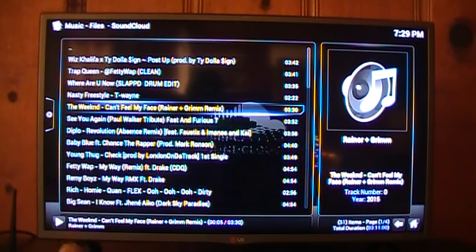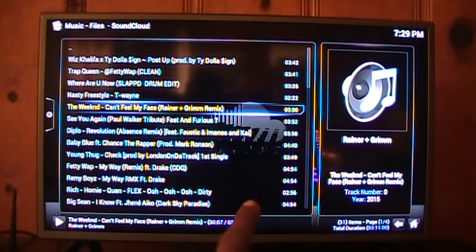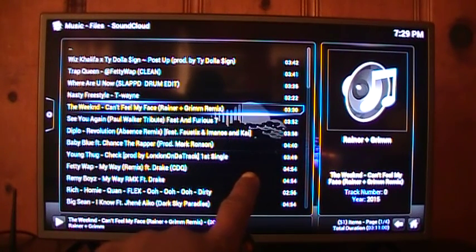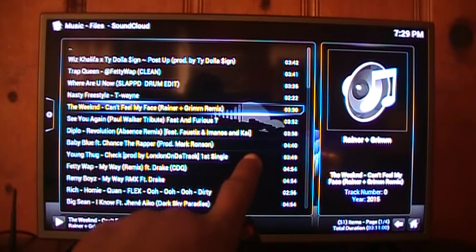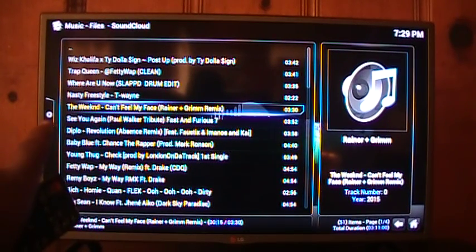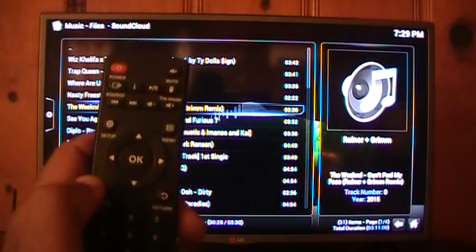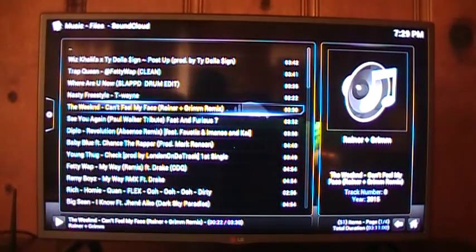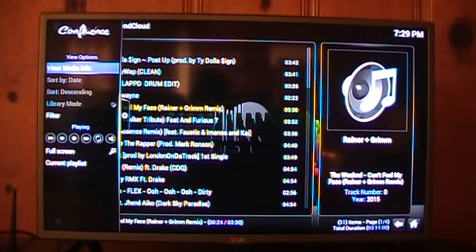Now, if you want to see in the background, there's some graphics playing. If you'd like to see that, you can go over to your tab here and go full screen just like the other one. So we would left click and we go down to full screen.